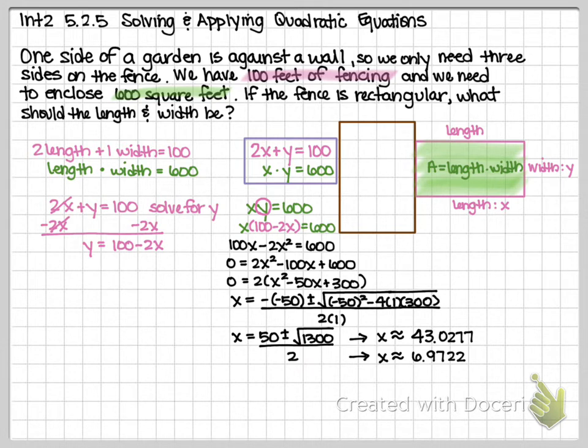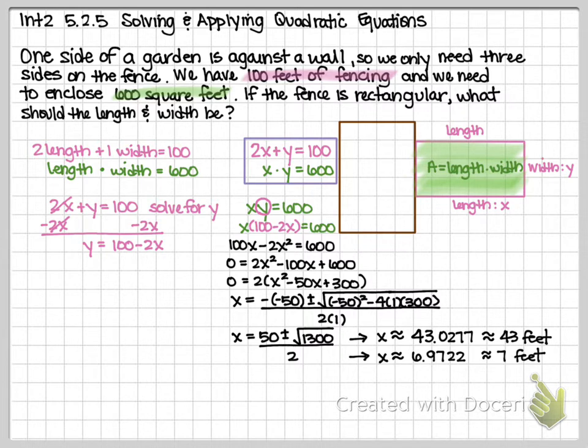Okay, so I took a look at this, definitely not factorable. And then the big numbers, I decided to do the quadratic formula. So I went through, filled it all in, and it looked like I got x is 43 and some change, and x is 6.97. Now, for this situation, I'm going to go ahead and approximate this to the nearest foot. So let's say that's 43 feet, and then we'll do the next one, and let's say that that's 7 feet.